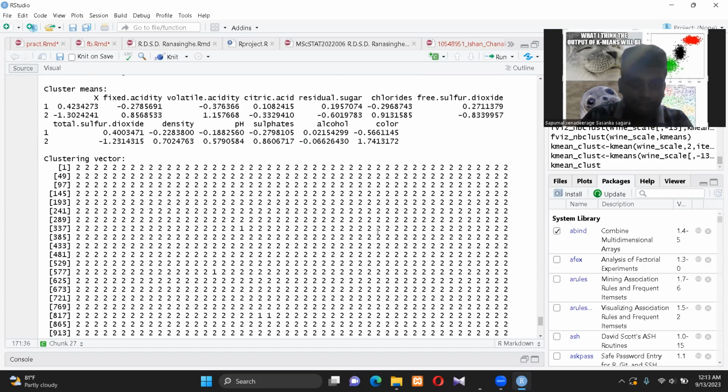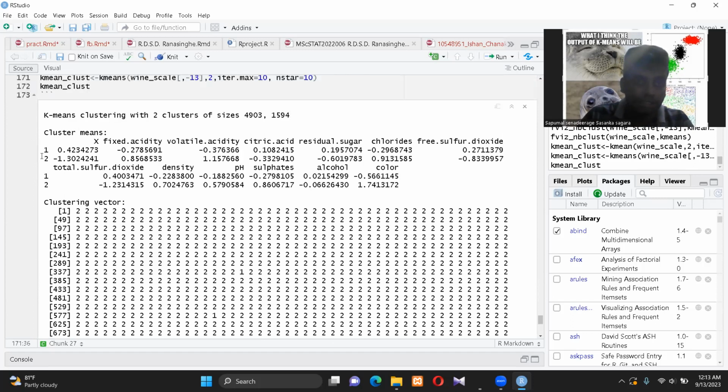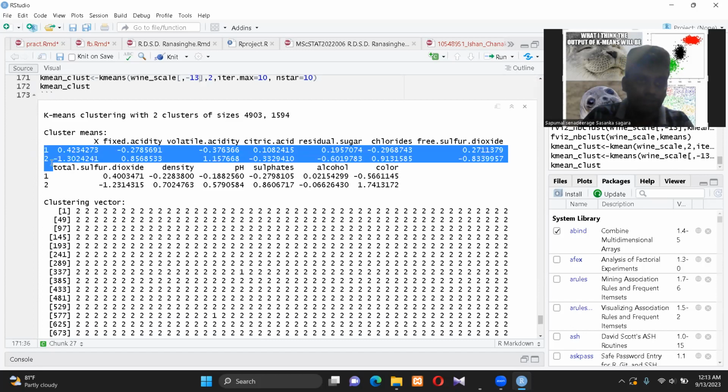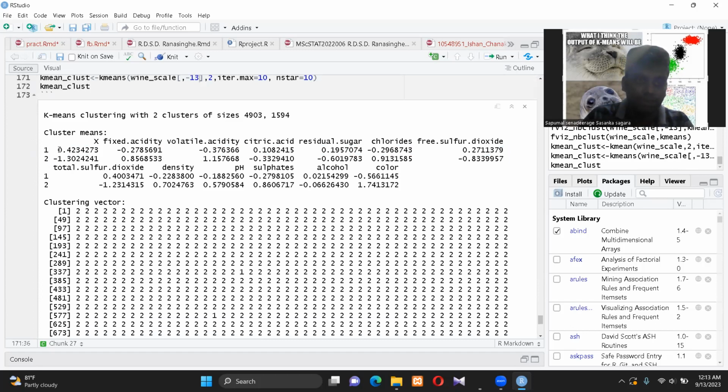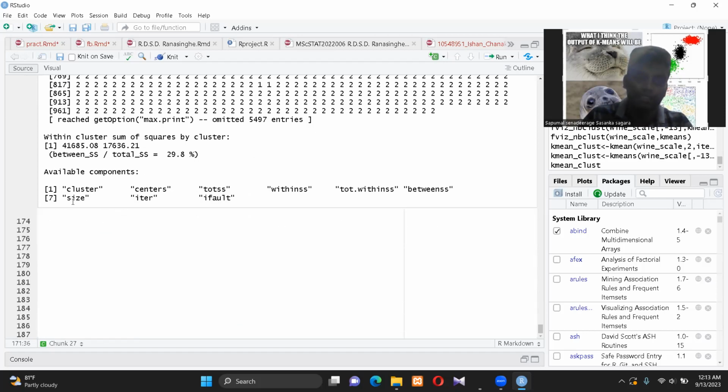So, okay. These values are clusters 1 and 2. These values are the corresponding scaled mean centroids, right? For example, fixed acidity, the scaled mean will be put there, right? But it is meaningless. We cannot read that. It is not in a readable way.